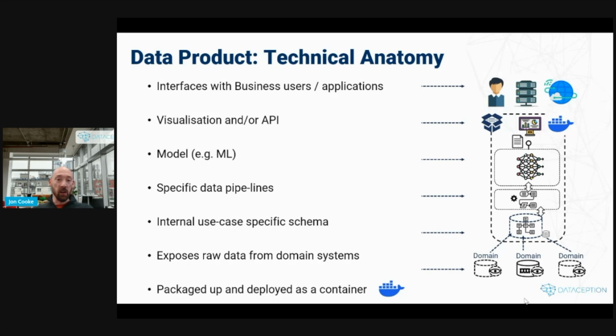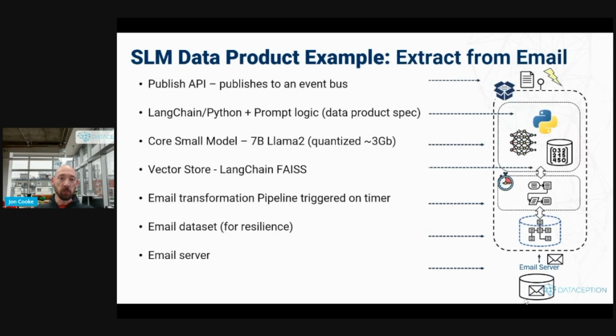So you're packaging that up, and it takes raw data from domain systems or from other data products, all packaged up in a container, typically on Docker, because that's the way we do it, with the model, with the configuration, with the code, and it gets deployed onto a cluster. So when we're talking about a data product, that's what we mean in the context of this particular presentation.